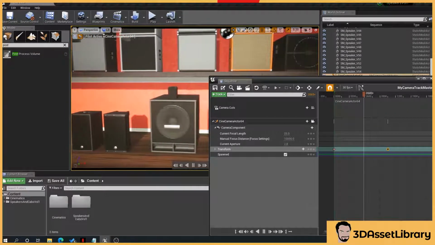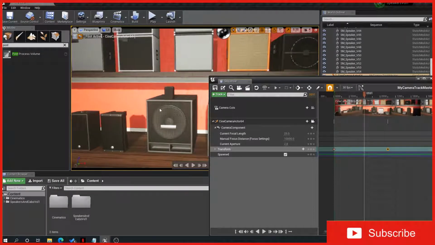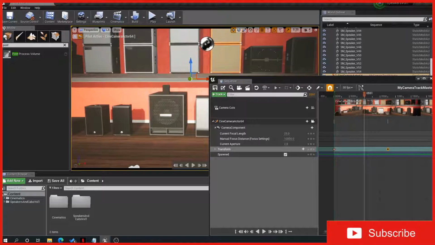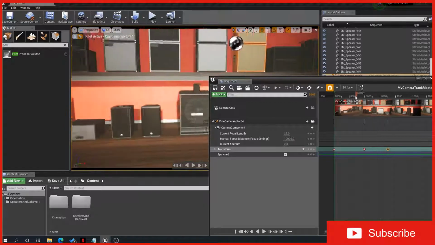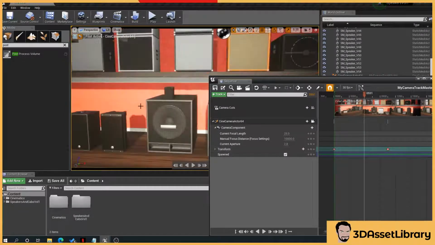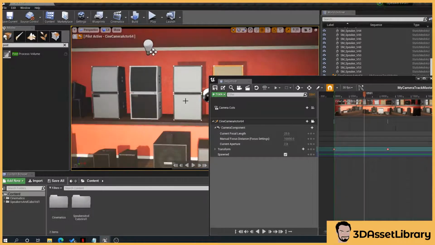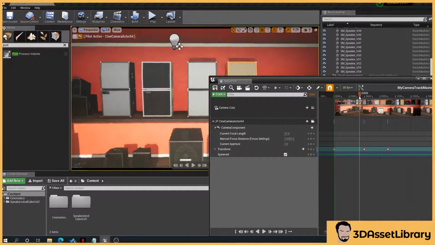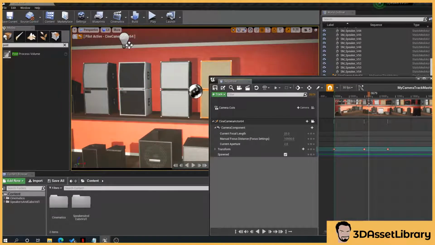So then what we can do is we say, well, we want halfway through it to be zoomed out a bit, obviously not that far out, keyframe. So now what happens is it's not as close, as you can see there, or we can say we want it to go up, and say up and out. So as you can see there, it goes up, comes down. Now, as you can see, that's very, very simple to do.